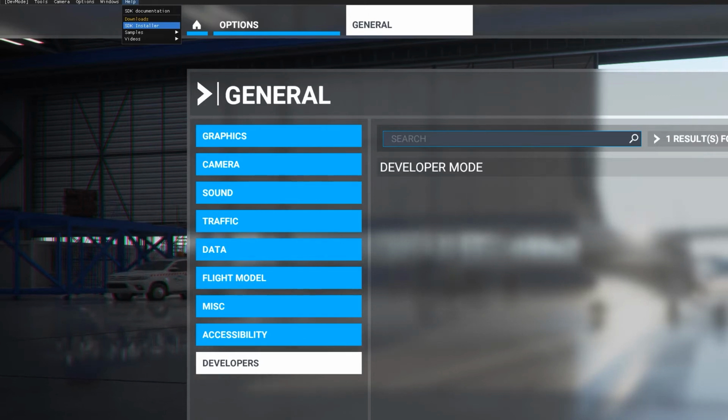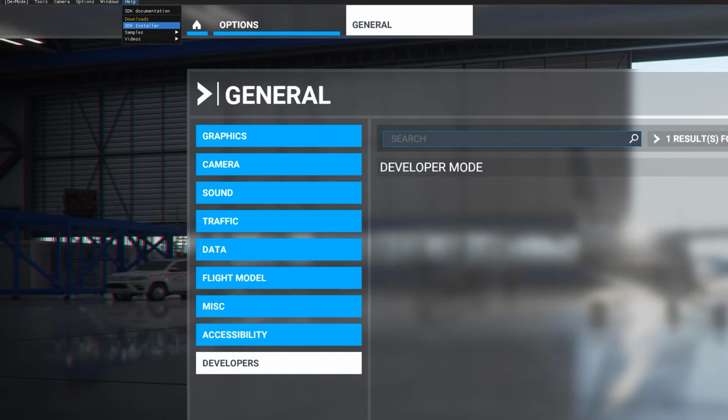What happens when you press this button is you're going to be redirected to a web browser, and your SDK will start downloading. So just wait for the file to download and install it. There's nothing complicated about installing this SDK, so I will give you some time to download it, to install this, and once you're ready, just resume playing this video.